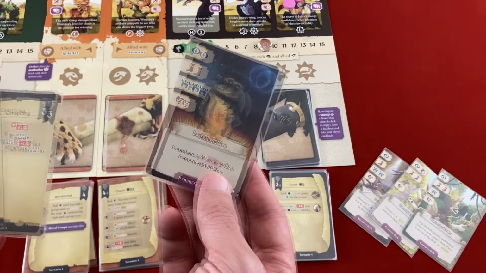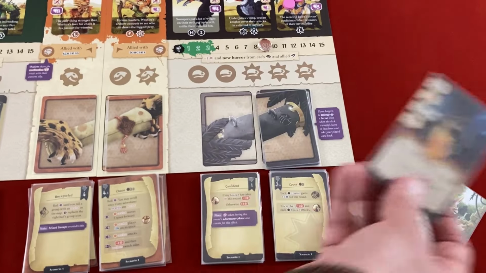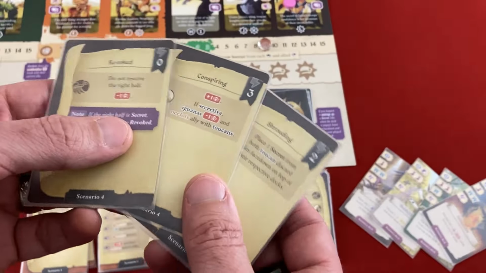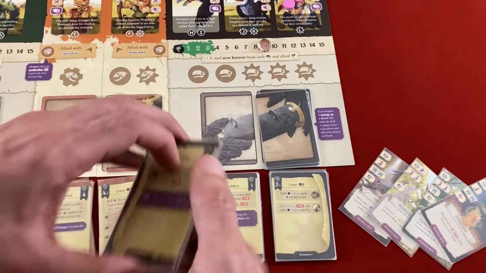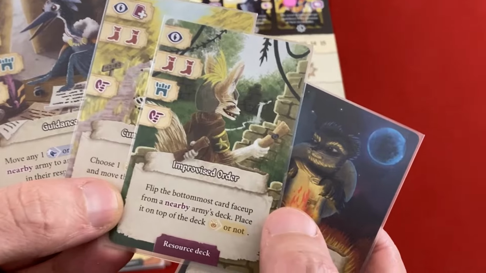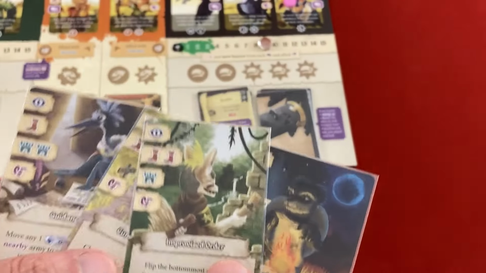Ooh, and... Oh, wait a second. No, Nabo's with the people, so maybe the Gecko can pass him that? I don't know. Let's put Revoked on top to give us some time, and then maybe we can get those other ones discarded or something. I really want one of those... Ooh, it is a great card. Flip the bottommost card, face it from a nearby army's deck, and place it on top of the deck.